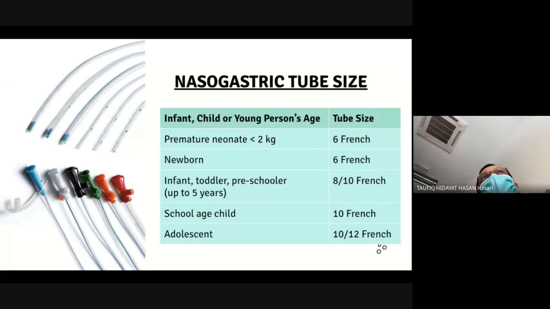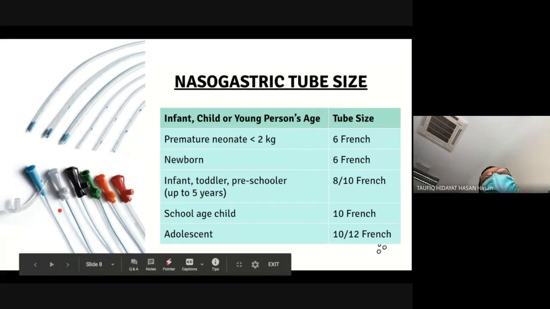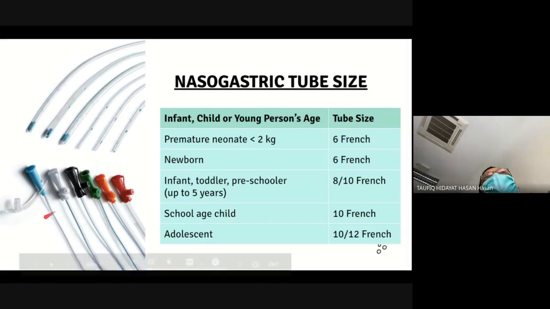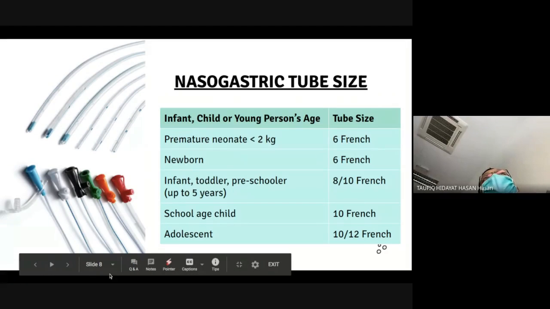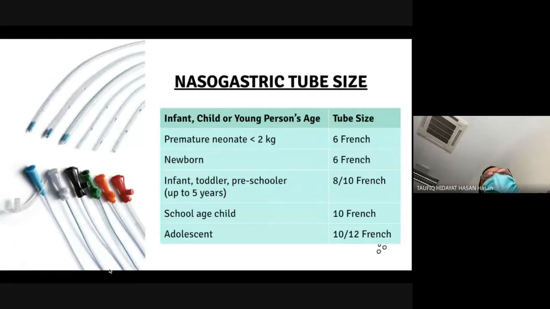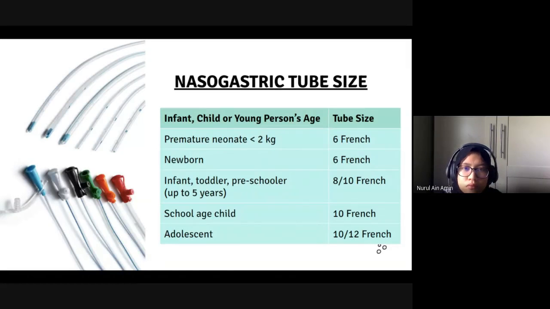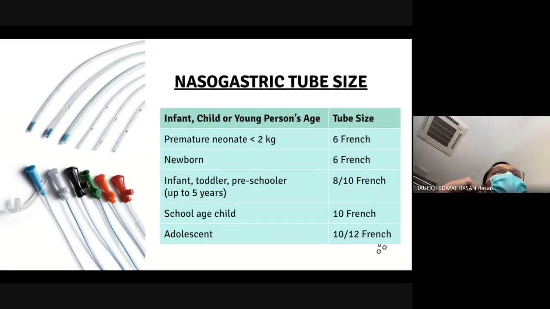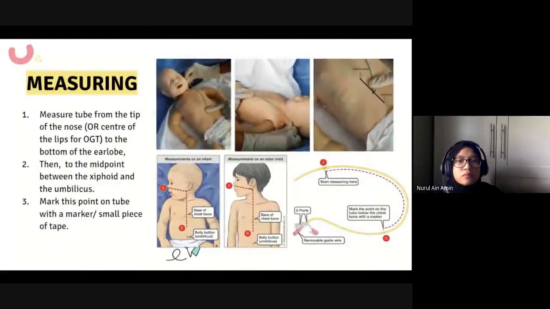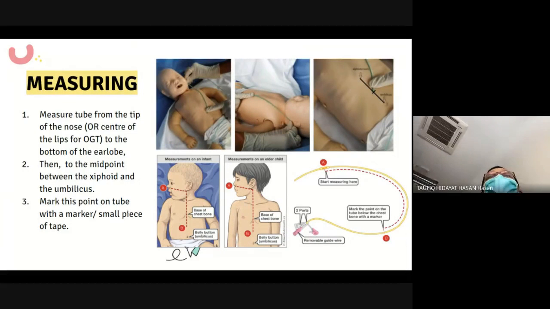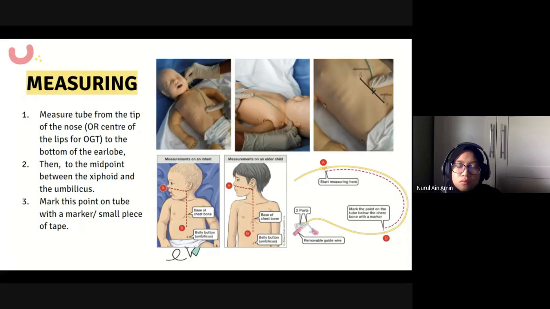Oh yeah, actually, the more common complications lah. Kalau you don't measure well ya. Oh ya, jangan lupa ya, before we insert should be measured well. There is some formula, but usually more practical if we just direct measure before, macam tadi yang di video tadi. Before we insert, just direct measurement from the mouth or nose to the ear, and then to the xiphoid process. Kalau tak measure well, usually we tend to insert too long, and then so go to the duodenum.